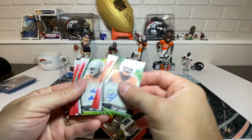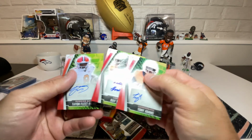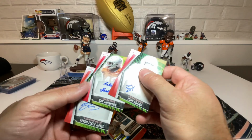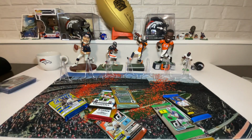Oh, man. Oh, it's all autographs. Look at this guy's full friggin' name, like it's his SATs or something. Tayton Fleet Davis, Ray Thornton, and Tony Adams. Wow.